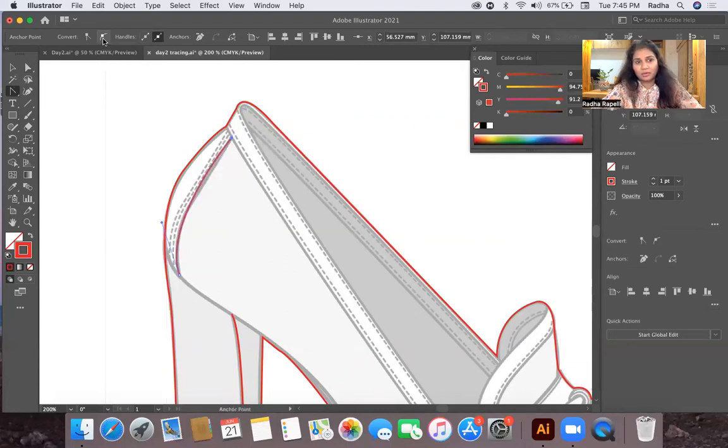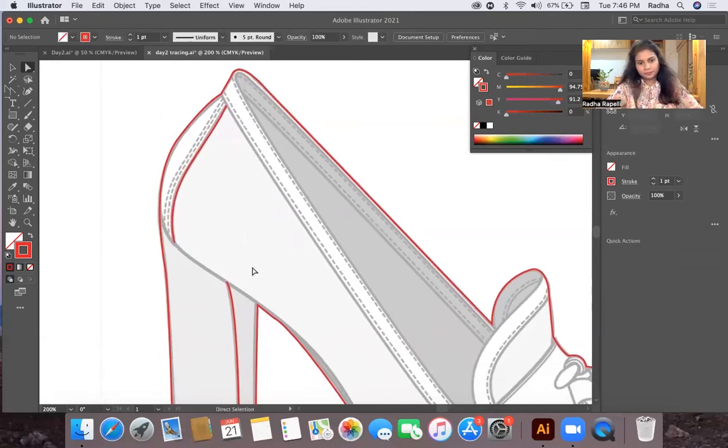You get the convert to smooth point option here also. If you see in the option bar on the top, just select the point here and you can select this convert selected anchor point to smooth. So there are two options, either you can go for this or you can go for this. So you can see the handle, and now you can adjust the handle by using the direct selection tool. Now look at the path, it has followed the same nice path.